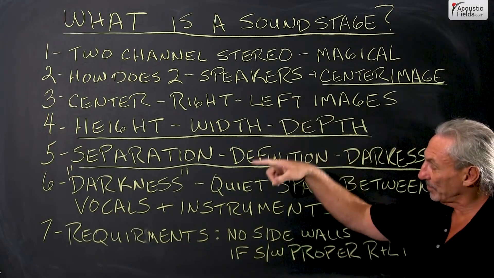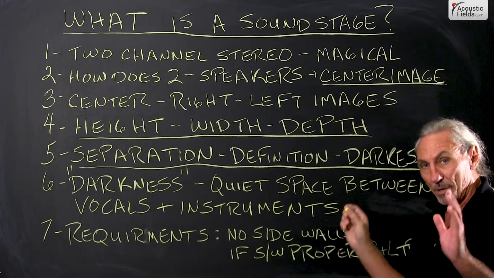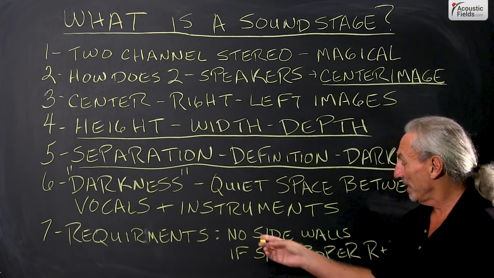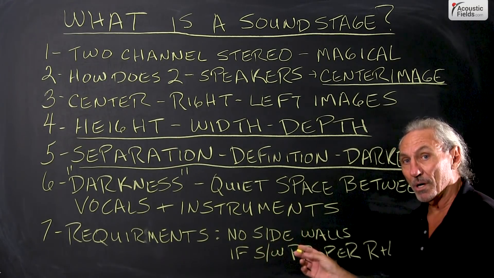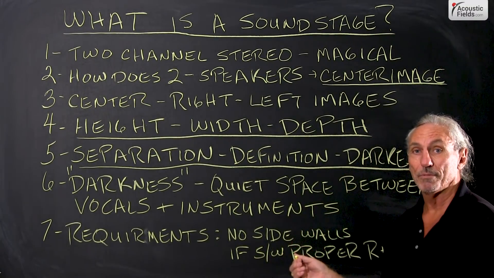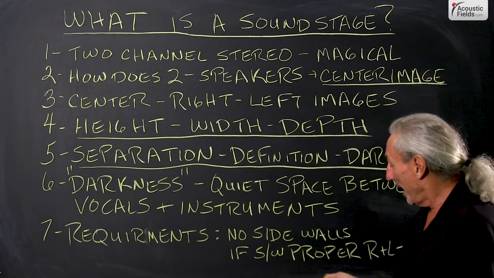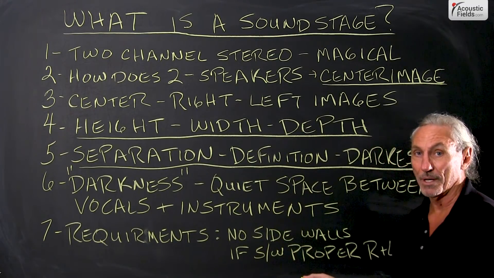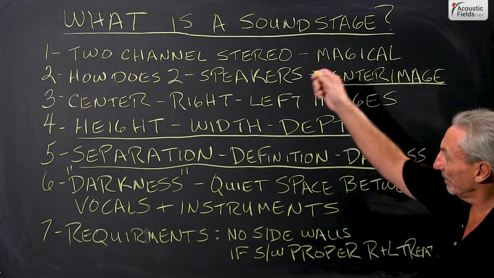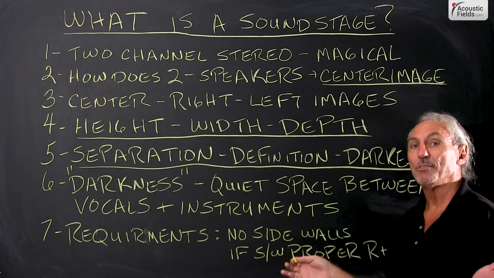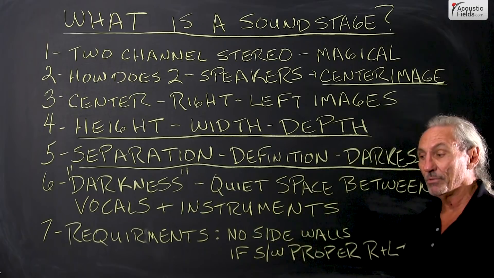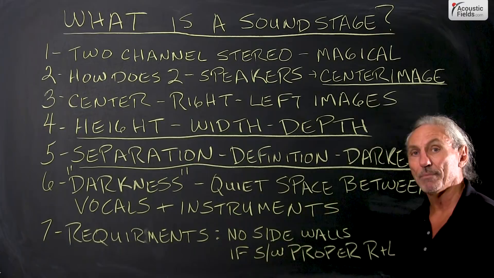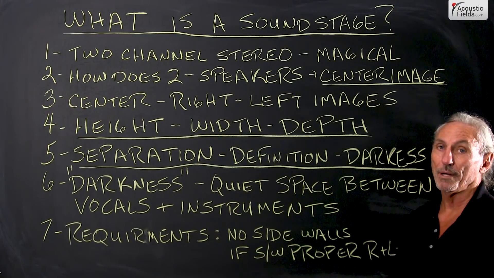What are some of the requirements to achieve all that? Proper room size and volume, definitely speaker size matched to the room. If you don't have any side walls, that's probably the ultimate, but most of us do. So if we have those, we have to control the proper rates and levels with treatment in them. Create that sound stage — that magical place — and you do have some control over the dimensionality of it: the height, the width, and the depth. But you've got to use the right kind of treatment.